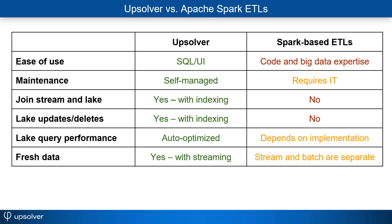I think that Spark does a very good job today for data engineering departments, but Spark is not simple. You need to know the ins and outs of Spark, just like you need to know the ins and outs of Hadoop in order to do data lake ETL with Spark. But with AppSolver, you don't need to know all that. You can just use SQL, you can use the user interface. A data analyst would not use Spark, but would use AppSolver to create their data. It would be a simpler experience.